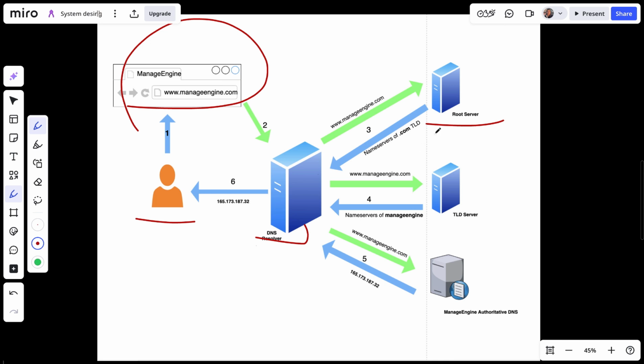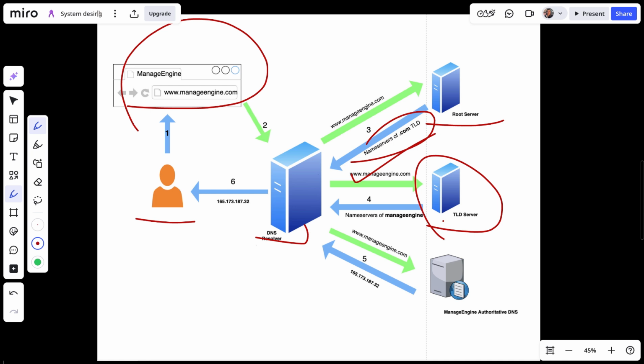So next, it will tell the resolver, for example, for .com you need to go to the TLD servers. So the resolver query will be sent to the appropriate TLD server, which is the top level domain server, which manages all the .com and .org websites. The TLD server doesn't have the final IP address, but it knows which server holds the definitive record for the specific website you are looking for. It provides the address of the authoritative name server.